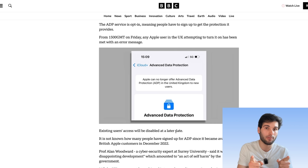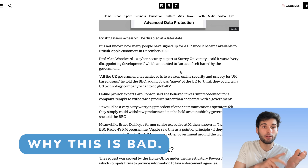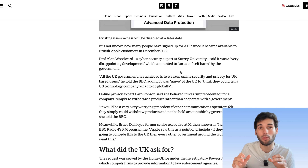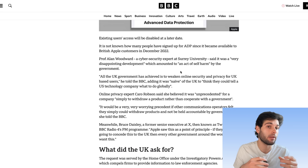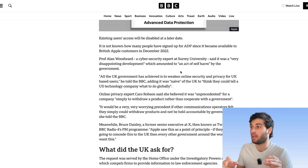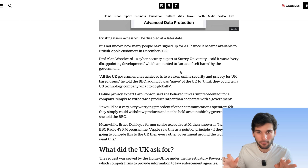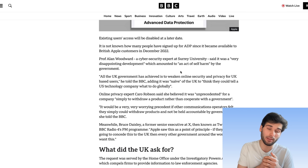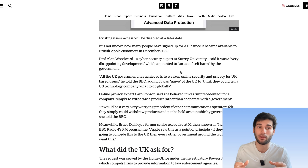We'll talk about what to do if that is you. Before covering the good, bad, and what to do, I just want to make a quick note that what the UK is doing is essentially asking for weaker security for everybody. Every cybersecurity expert out there disagrees on a lot of things, but one thing they agree on is that you can't build a backdoor just for the good guys. What the UK is asking to do sets a super dangerous precedent because they are trying to weaken the security of everybody out there.